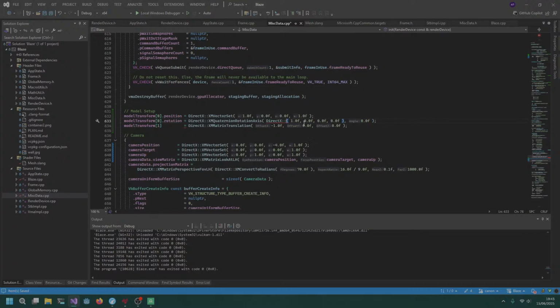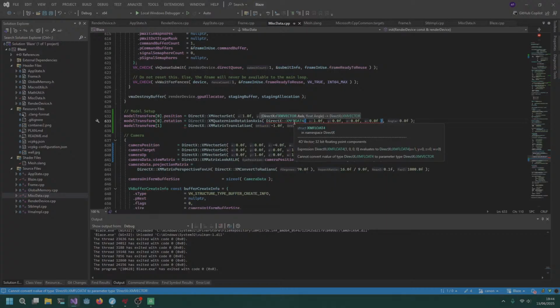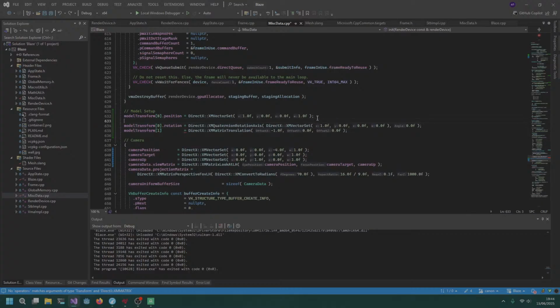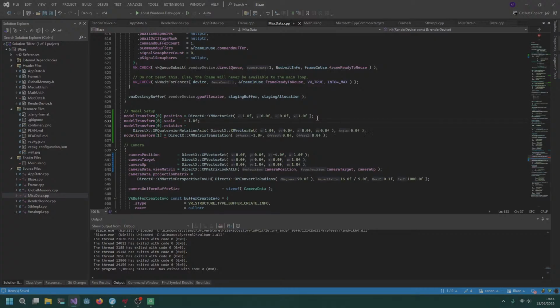Similarly, oh yeah, this can actually use XMFLOAT4, which we can directly create. And this can get assigned to it, I think. It does not. Or it takes an XM... Anyway, doesn't matter. And scale. So scale has to be set. It doesn't default correctly for us. So scale is 1.0 because default is 0.0 and that would mean we can't see the thing.